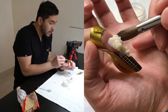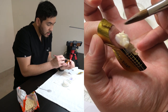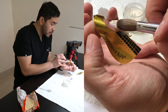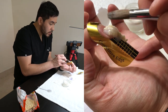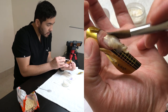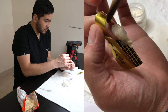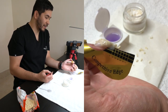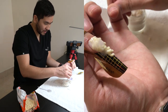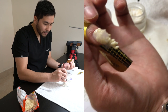Get it there, nice and close to the cuticle. Remember, guys, the rule is always leave a margin. Don't let it touch the cuticle. Remember, always build your apex. Build your apex! Yo, get off me. Well, we certainly have an apex, that's for sure. Is it just me or am I missing some product right there? Yeah.